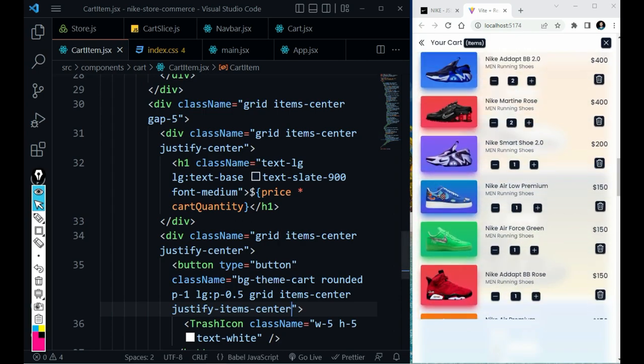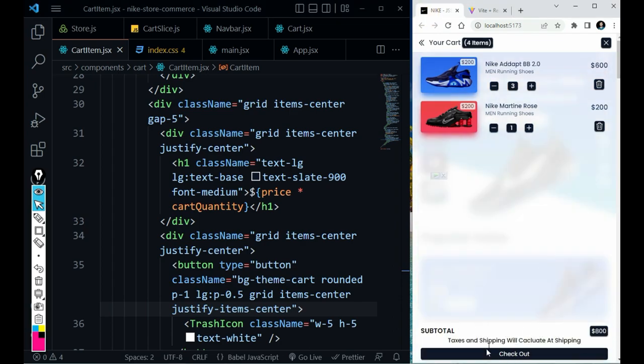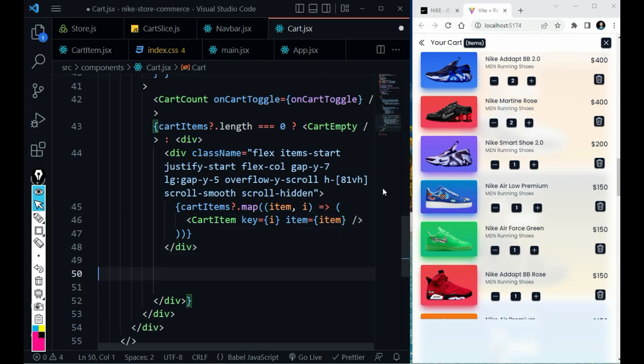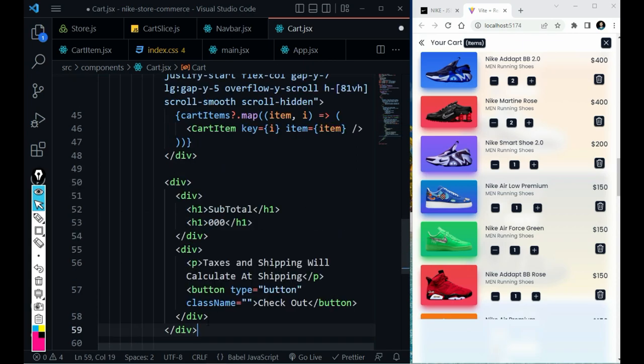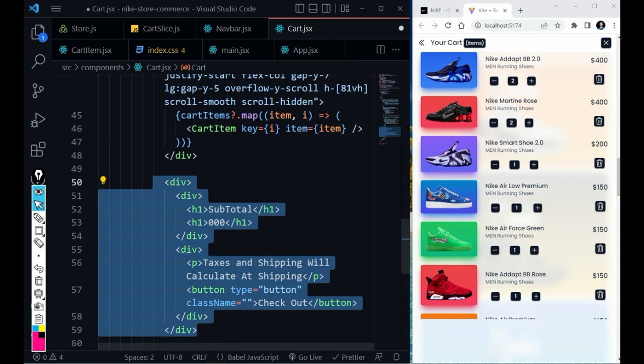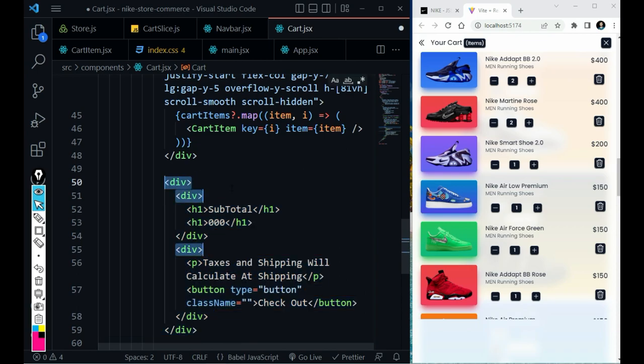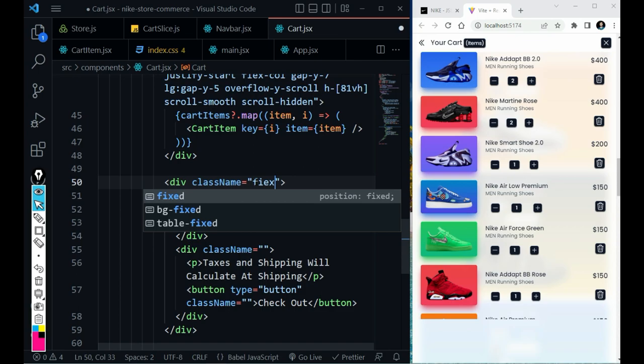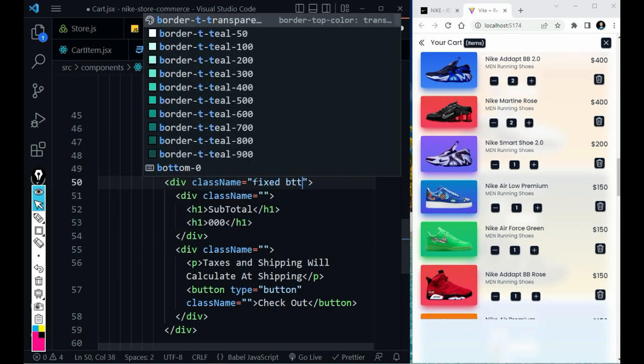Great. Now just after that we are implementing this subtotal and checkout button. Just below this div I am just copying structure of code. It's very simple. Therefore control D and add class name in all these. In first one, add a position fixed, bottom 0.